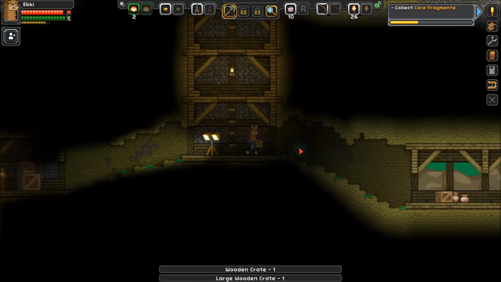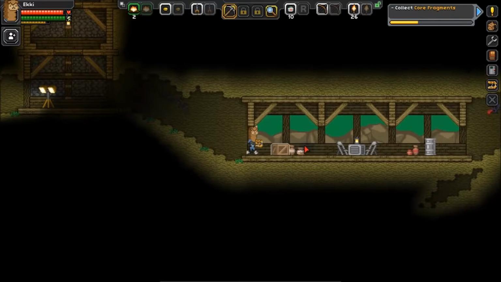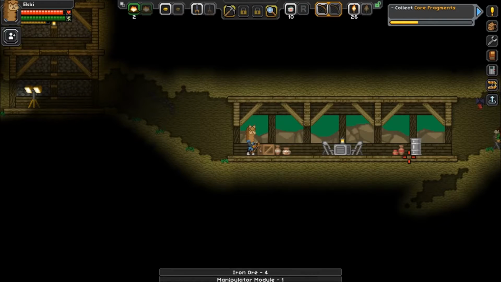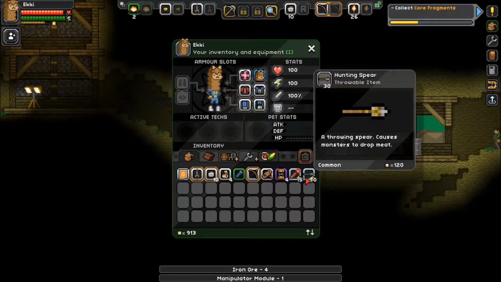Let's leave that light there. It saves us having to build our own. So we're going to fully explore this place and raid it for all the materials we can get. Now let's try out some of those throwing spears.